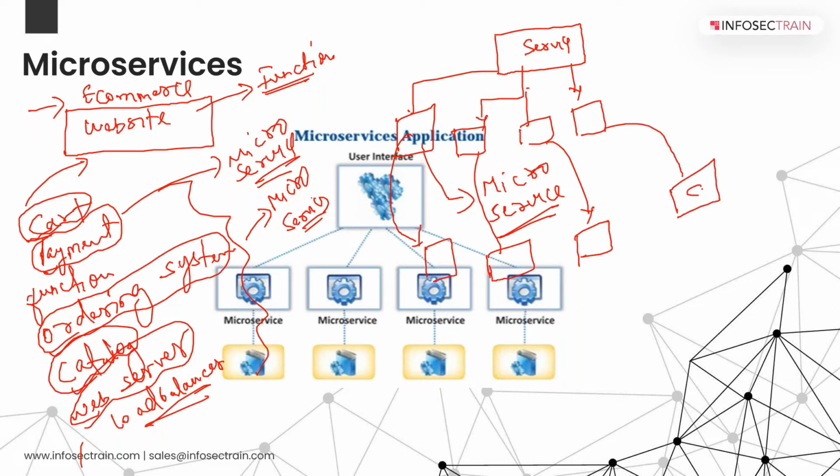Now this is your container 4, container 3, container 2, and container 1. This is your microservice 1, M2, M3, and M4. Now the problem here is, right now we have only 4 services in this example, but what if I have 50 services? The chain goes on, and I have reached till M50.